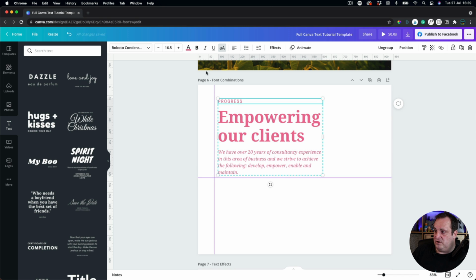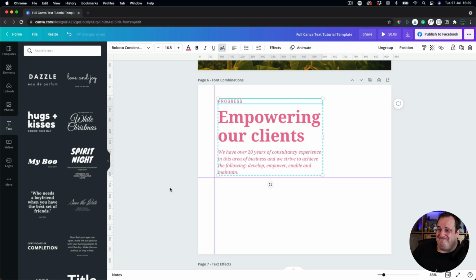So we can see here we've got that font, and we've got different fonts, and they're the experts on this as well, because they know what font combinations go well together and look well together. So we've got a sans serif and a serif, so we don't want to overcomplicate it. This is a sans serif font, so it doesn't have the little bits on the edge, whereas this one's got the little bits on there.